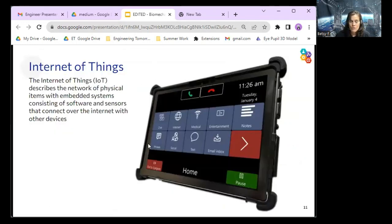One of the things that you may hear about: not only is a user trying to talk, but they also may need to interact with their environment, right? If you wanted to turn the lights out because it's time to go to sleep, you would want to be able to control that. You might want to control how hot or cold your room is, answering a phone, and all of that. So you can see here, the Internet of Things is how we tie all these things together. And one of the templates that you could be making as an engineer is this control panel so that a person can bring up different menus to control all those areas of their life.